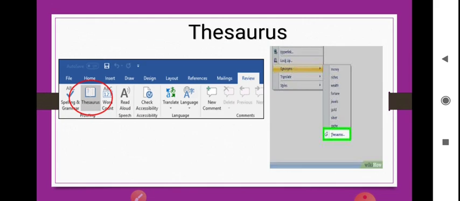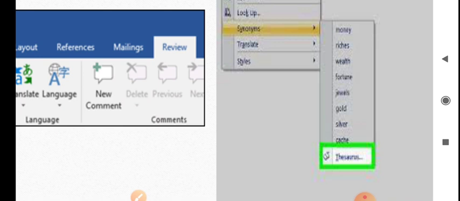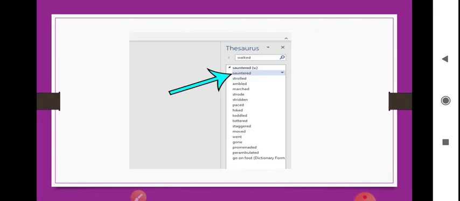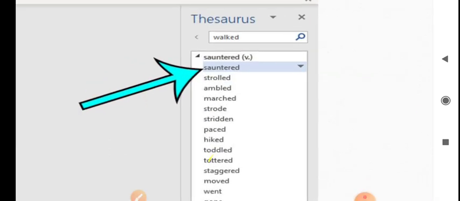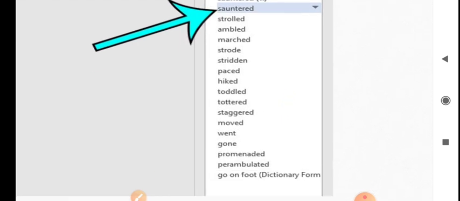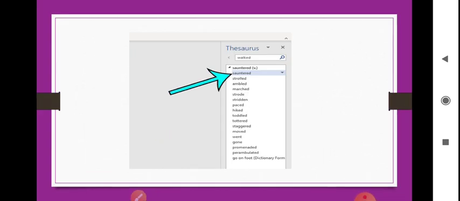So afterwards, while clicking on that, you will get the meaning of the word which you have selected. Or in the same way, on the review tab, click on the thesaurus in the proofing group. Also you can do it with the help of the mouse, means right click also. Correct, students? See, now I had written the word walk, or I had selected that word, so I got all the samanarthi, means the same meaning words. Okay, got it, students? Yes.